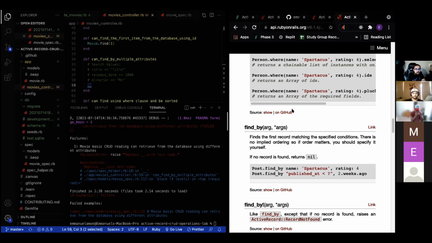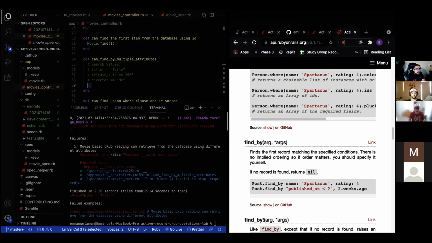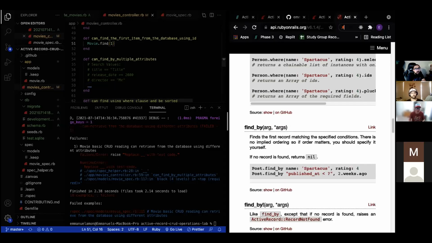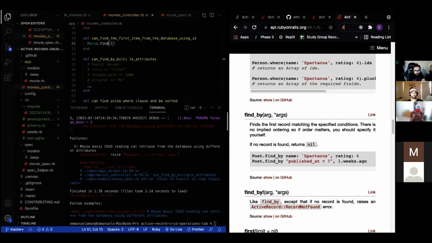But really, if the test were able to be more specific, what you would want to be doing is find by, and then locating the specific ID of one.